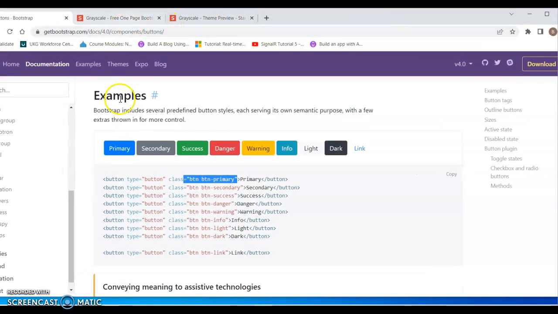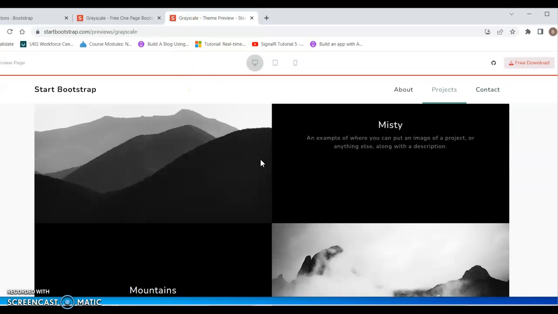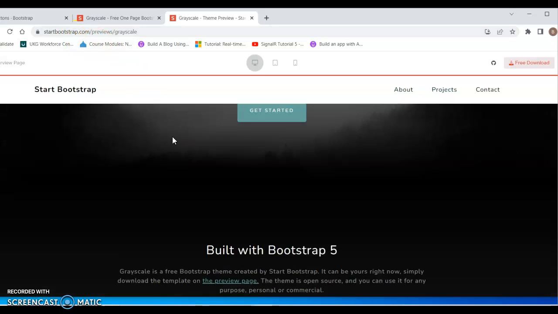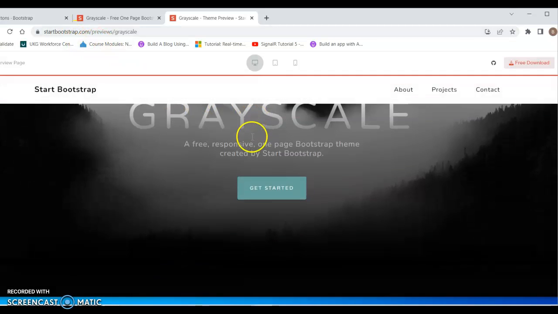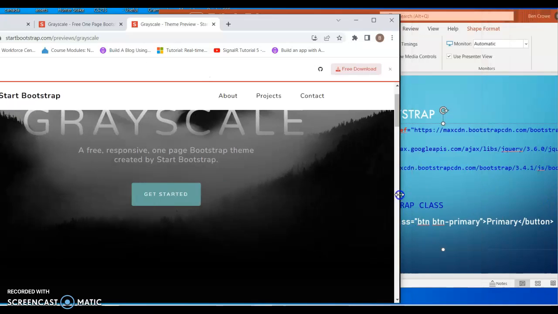Another thing with Bootstrap is that you don't have to get all your Bootstrap code from bootstrap.com or bootstrap.io. There's also open source developers out there. If you do a Google search, there's lots of themes and different styling that you can get. Here's an example on startbootstrap.com. This is all pre-made styling you can use just by adding a Bootstrap class name to your HTML tag.